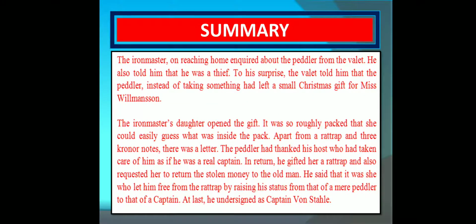The ironmaster, on reaching home, inquired about the peddler from the valet. He also told him that he was a thief. To his surprise, the valet told him that the peddler, instead of taking something, had left a small Christmas gift for Miss Edla Willmansson. The ironmaster's daughter opened the gift. It was so roughly packed that she could easily guess what was inside. Apart from a rat trap and three kronor notes, there was a letter.